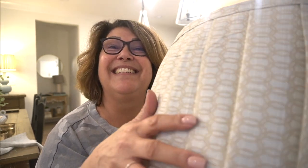You could even just hot glue fabric flat on the shade, which I plan on doing to some little lampshades that I have for some sconces, and then just doing the edging on it. So I'm not going to pleat it. I'm just going to cover them and then just do the edging on it so that they're not white. And they look good. So anyways, let's go put these where they belong and you guys can see the finished look.